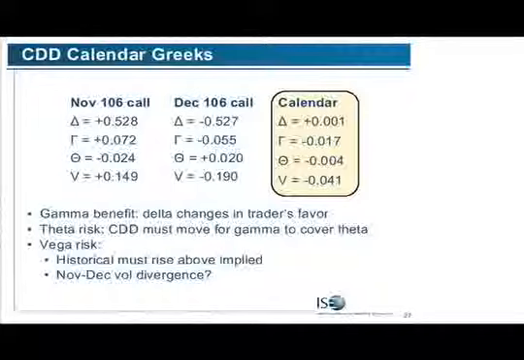But I also know that if it moves, I'm going to benefit from gamma. And I'm noticing here that the gamma for the calendar spread in this straw color says negative, but it's actually positive, which means that as CDD moves higher or lower, I benefit because my delta changes in my favor. As we move higher, I get longer deltas, and I profit at an increasing rate. As we move lower, I get shorter deltas, and I profit at an increasing rate. That's a great thing to have going on for me.